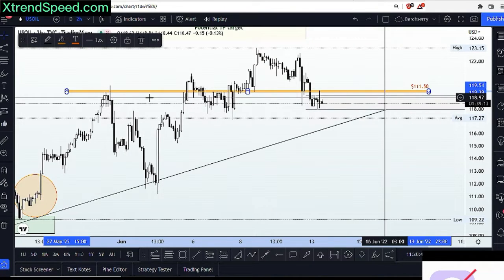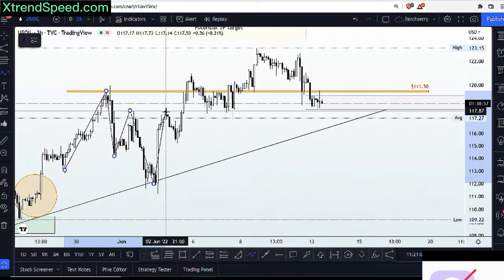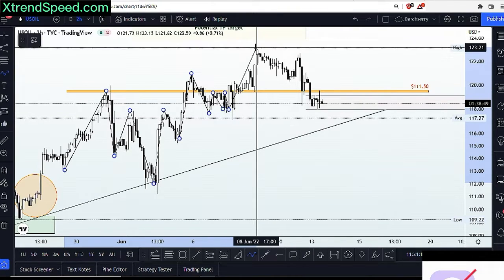So we want to be using this key level as our guide going into the new week. If we look at what happened in the past, we can see that that area had been a strong resistance at one point in time, which pushed price further down. Then after price appears to have broken out of that area, we saw it serve as a resistance a couple of times before we saw that outright breakout. And now price has broken down that key level and is right back testing that key level.